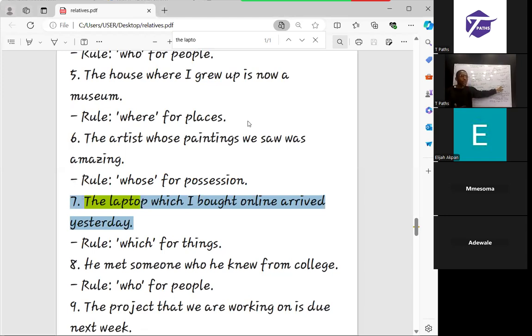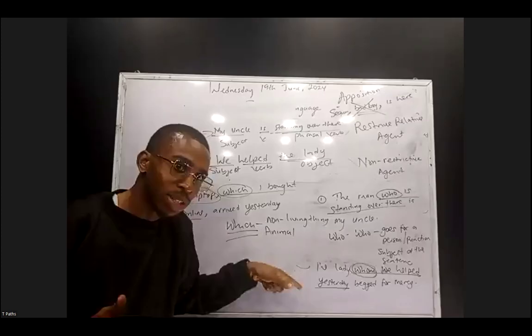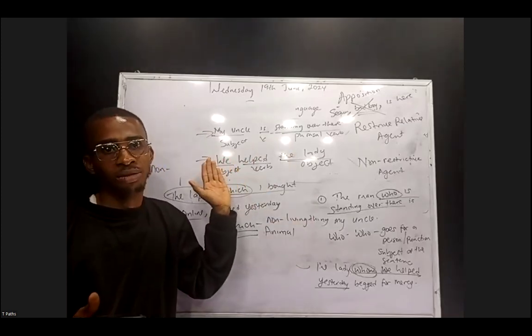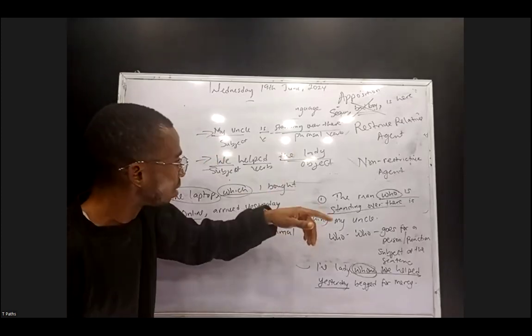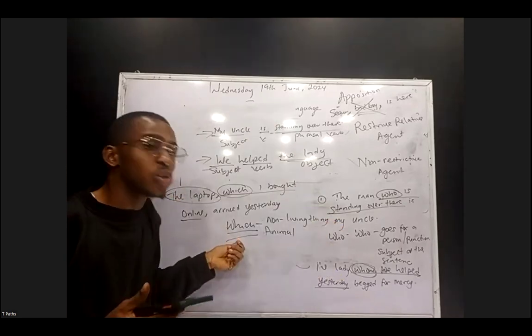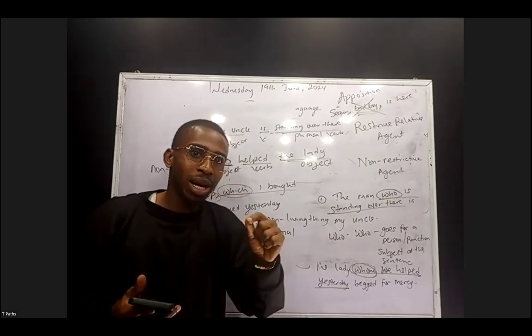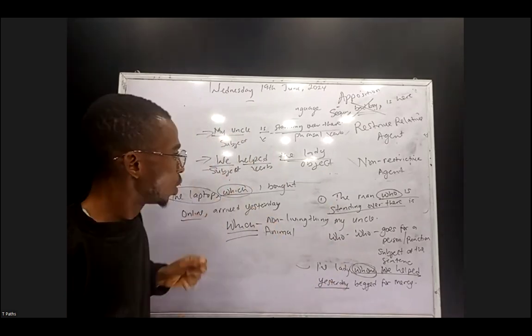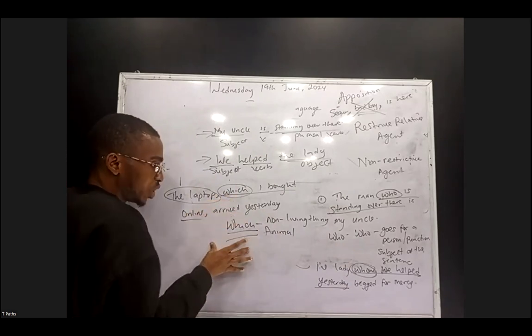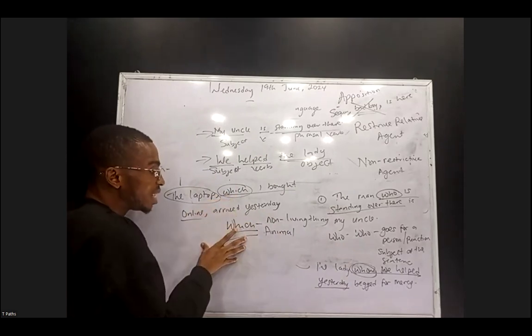Now, ask yourself this question. Who functions as the subject of the sentence, whom functions as the object of the sentence, and both of them work for a person. What about which? Where is the subject of which, and where is the object of which? Which functions for both object and subject. That's just it. So when you have the subject or the object of the clause, which is used as long as it's a non-living thing or an animal. Are we together? Yes. Good. So that's the use of which. It is majorly for non-living things and animals.